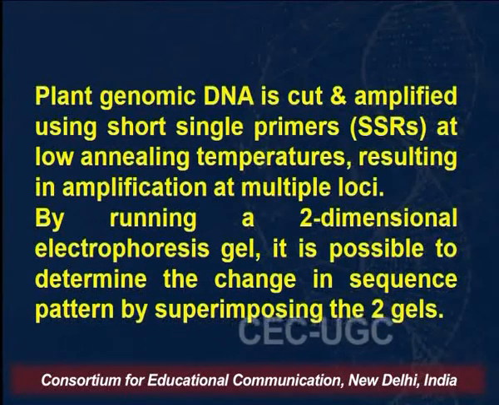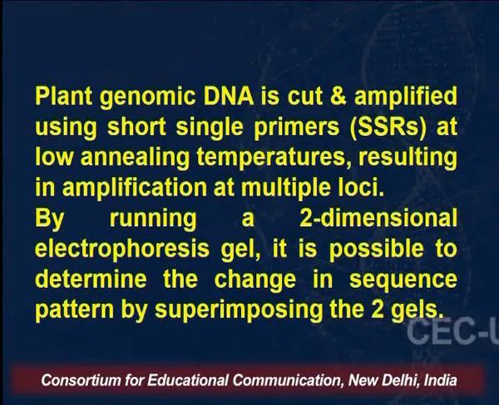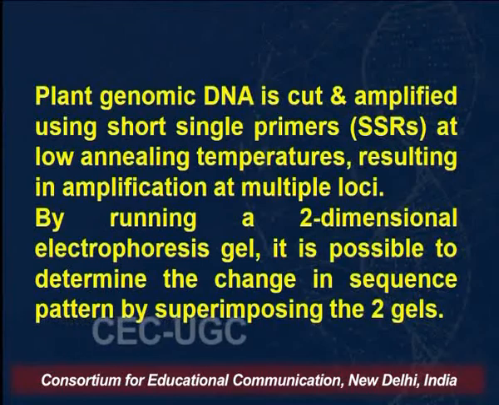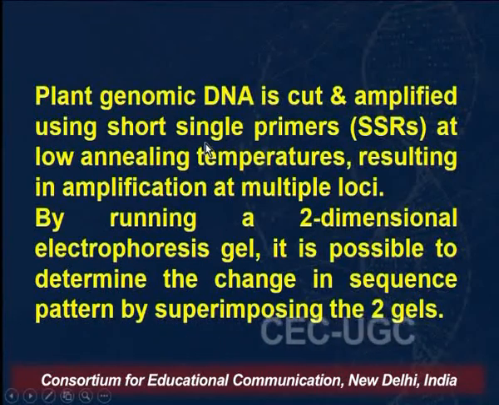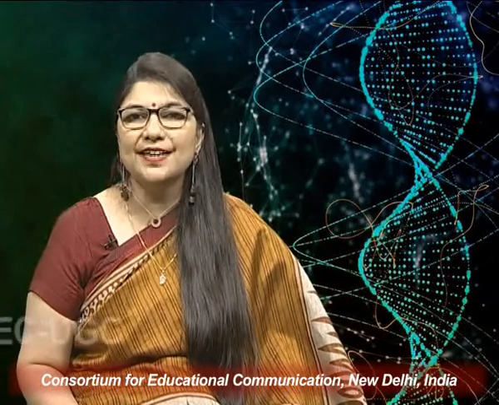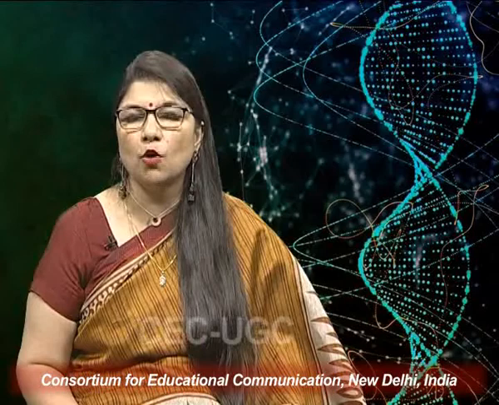Short single primers are like the SSRs, which we again use to amplify particular types of markers. So these primers are used, and a low annealing temperature is used. Now, if you recall what we discussed in the polymerase chain reaction, the annealing temperature is actually used for the optimum binding of the primer to its specific sequence. So this is the melting temperature we used, and there is a formula for how we calculate the annealing temperature, so that the primer we have used binds to its specific target.